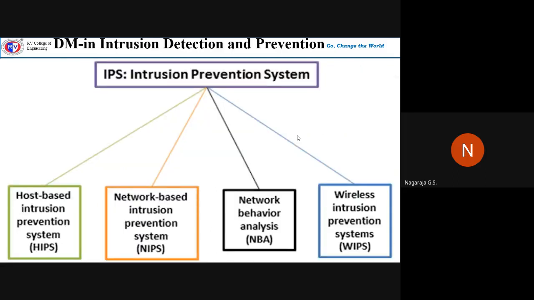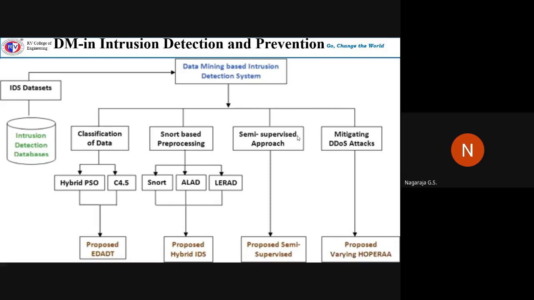Yeah, then you can also look at an intrusion prevention system with varieties of types. That's a host based intrusion prevention system, network based intrusion prevention, network behavior analysis intrusion prevention, and wireless intrusion prevention system. Each one of you can take one, or combine them together. You can start implementing the intrusion prevention system by using subdivisions, and showcase that with the results relating to the intrusion prevention system.